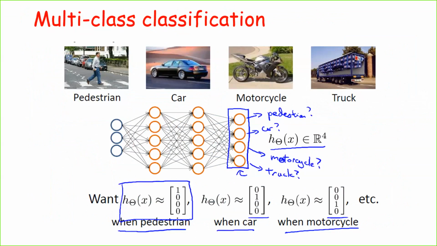So how to handle multiple classes? That was a single class, only 1 unit. To handle multiple classes, we take the number of units equivalent to the number of classes. For example, there are 4 classes here: classification of the image as a pedestrian or car or motorcycle or truck. So we define 1 unit for each one of these classes.